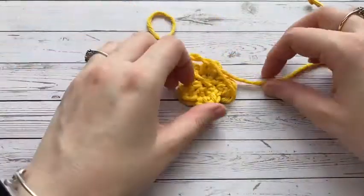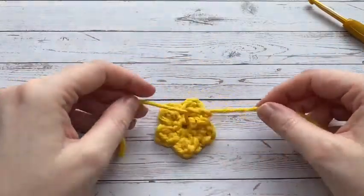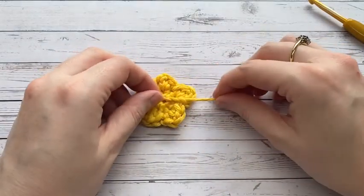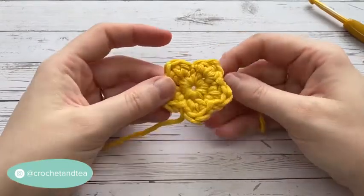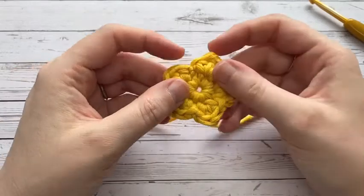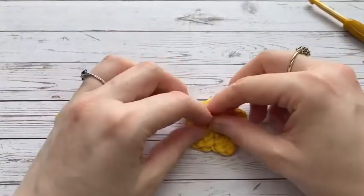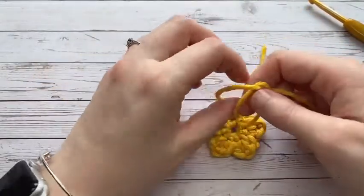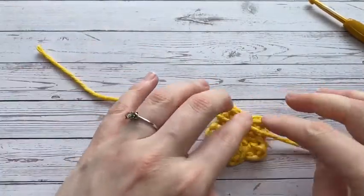If we get our two pieces and tie them together, and if we pull, but making sure that, can you see this bit which is going to cinch those petals in, we don't pull too tight. We only want to pull it in so that it kind of matches the other ones. If you pull it too tight, you'll end up with one with quite a big gap in between. So take it to about there, and then if you take a double knot, and then it's on this one that you should be able to go a little bit tighter to secure that.